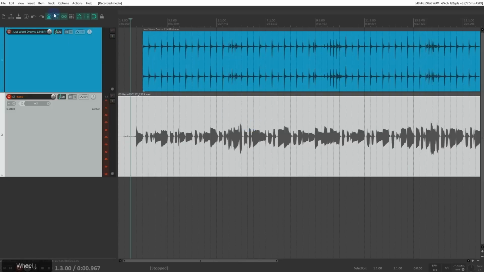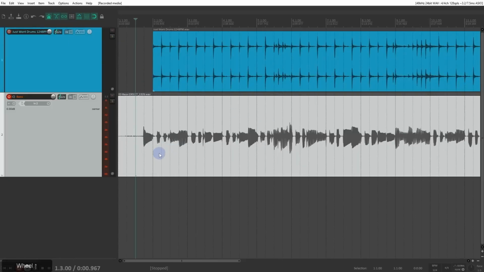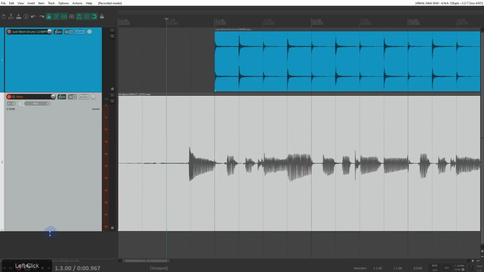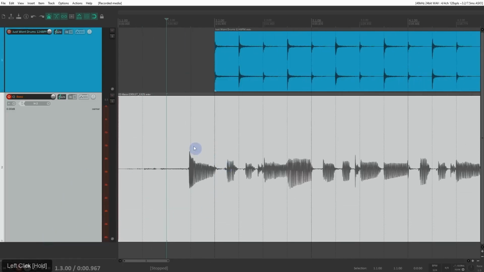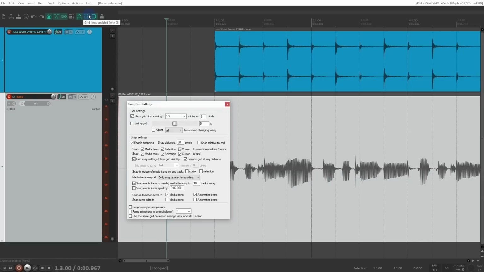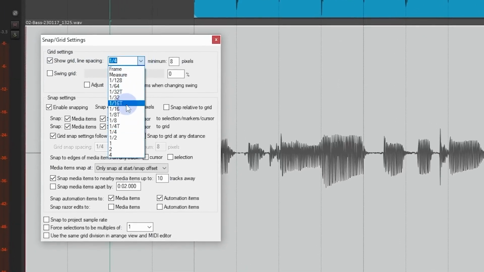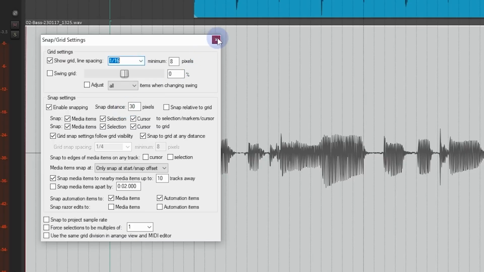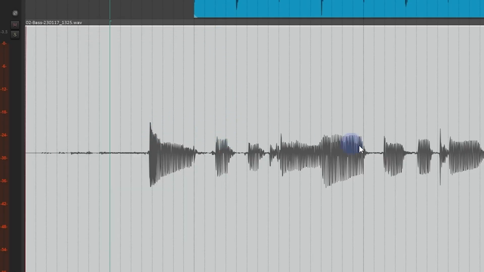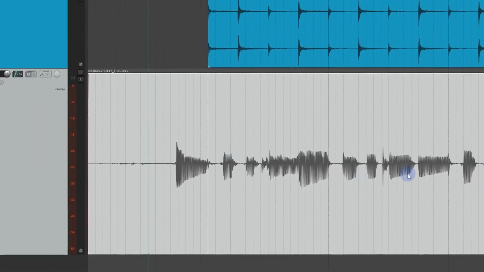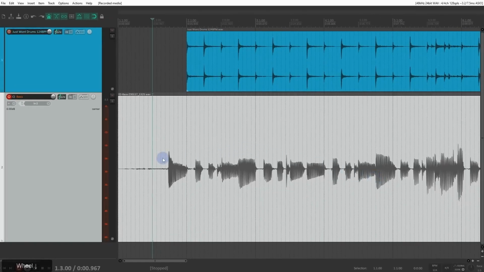Okay, that's not bad. It's pretty close. It's kind of hard to tell exactly how accurate that bass playing is because the grid is set to quarter notes, and I was playing a lot of rhythms in between the quarter notes. So I'm going to right-click on the grid button here and change the line spacing to 16th notes, and that'll give me a better idea of how close these notes were. A lot of them were pretty close, but they weren't all perfect.